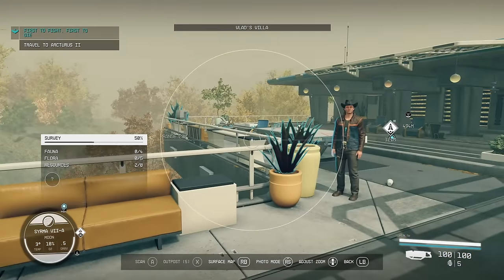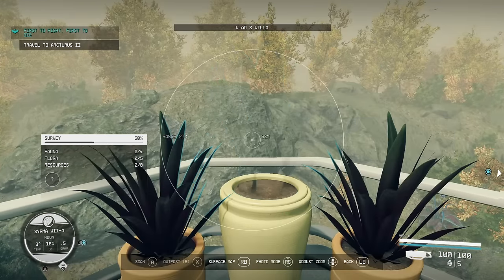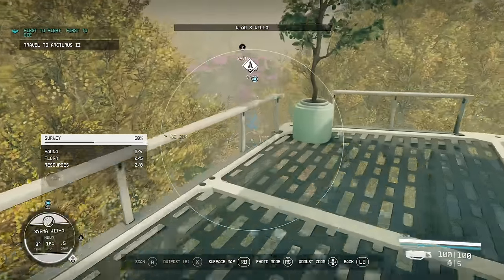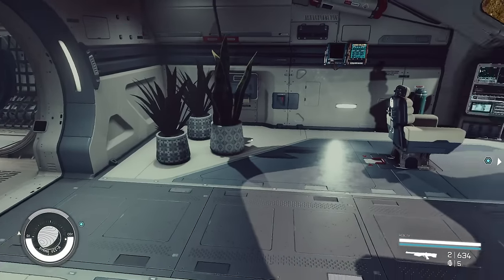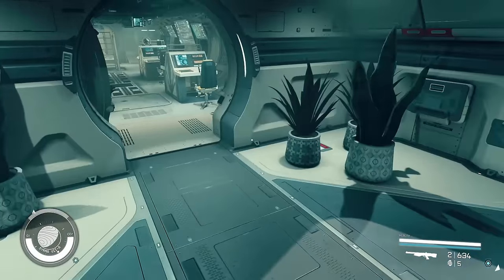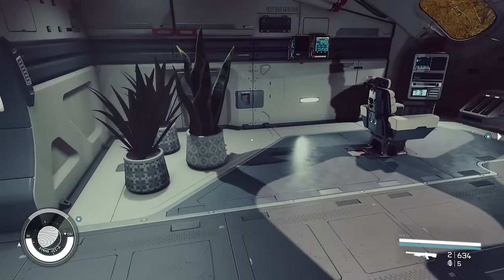And also, perhaps most excitingly of all, I can't help but notice that these succulents appear to be grabbable. Meaning if I just take those back to the ship at this point... Oh yes. Next to the succulents I've got so far, these are massive. Oh, this is... Well, this was worth the trip just by itself.